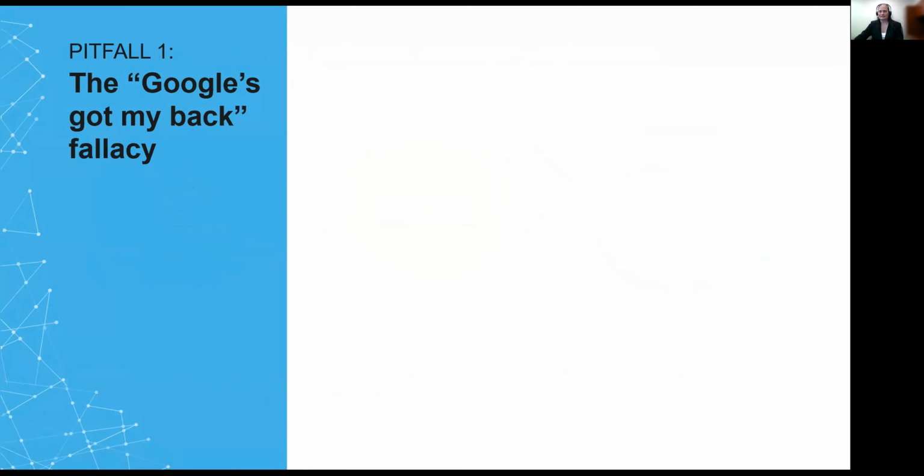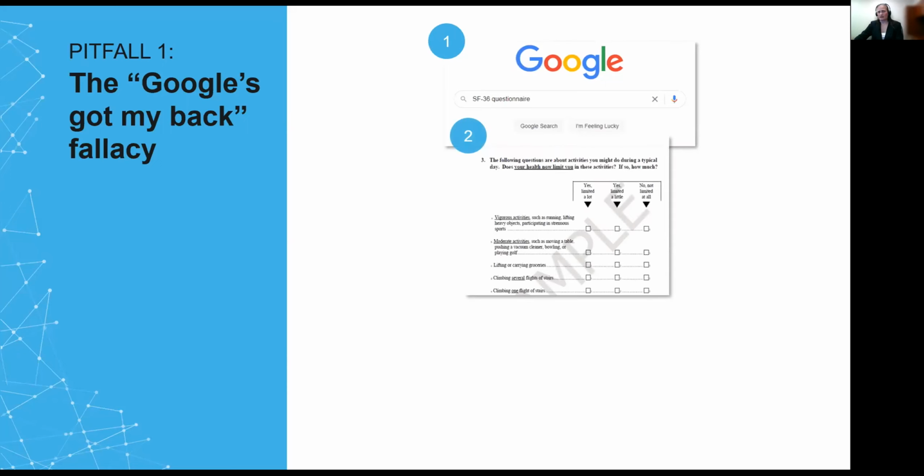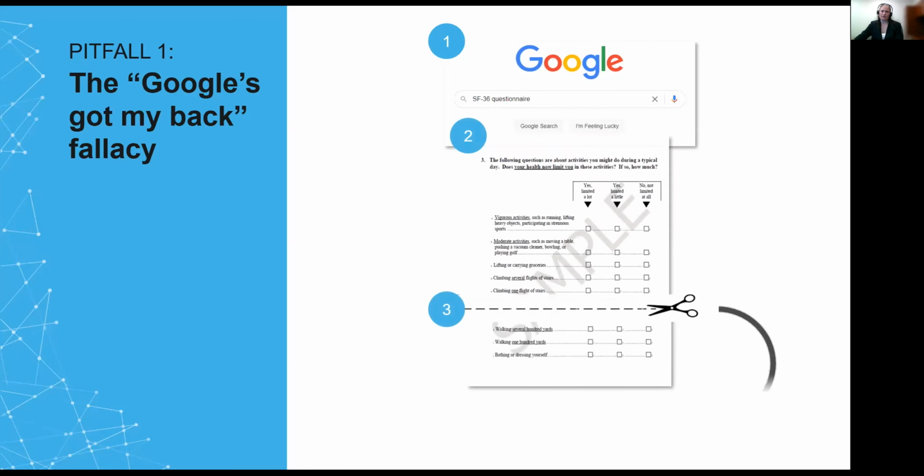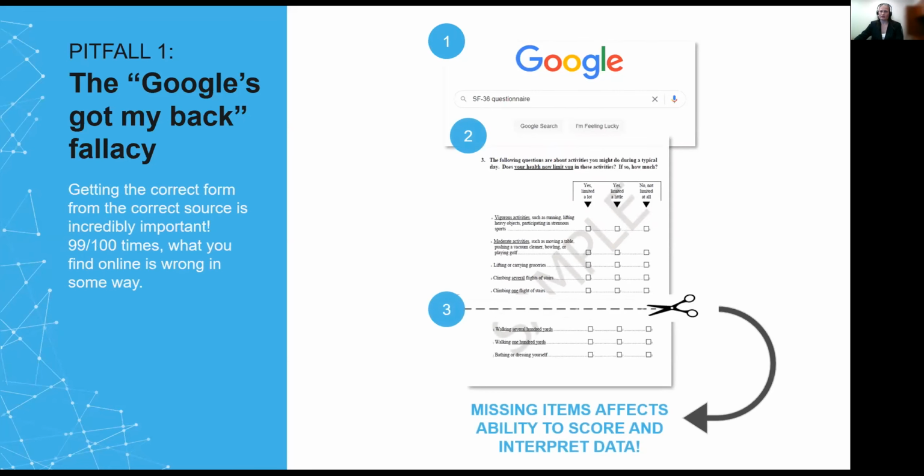This happens on a daily basis. We see someone who, rightfully so, is interested in using a clinical outcome assessment, and they say, I'm going to go to Google and find this instrument. If you do that for SF36, hopefully our company comes up. If it doesn't, you might find any number of websites that put something out that might not be the correct instrument at all. I'm going to give you a very simple example, from our own instrument, in which a student contacted us and they had gotten something online, but what they got was a sample that someone had put up and it didn't include all of the items. Missing items affects ability to score and interpret data.